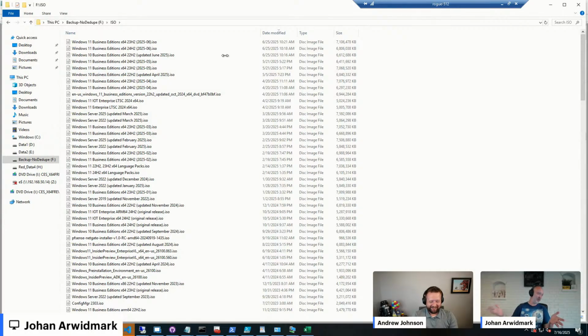This is, of course, a very exciting folder. A bunch of ISO files that I'm using for imaging and whatnot. The ones that are dated June are obviously media that is refreshed in June.